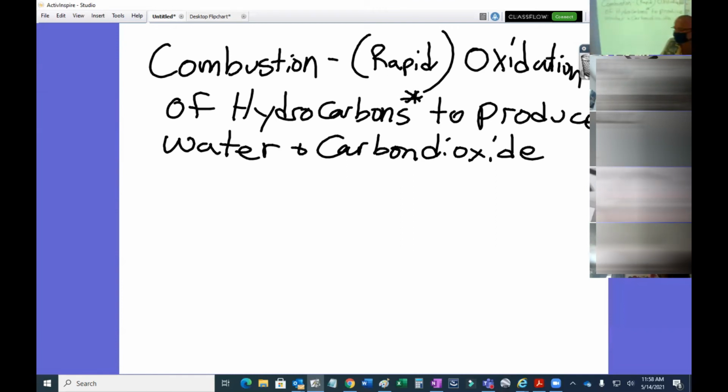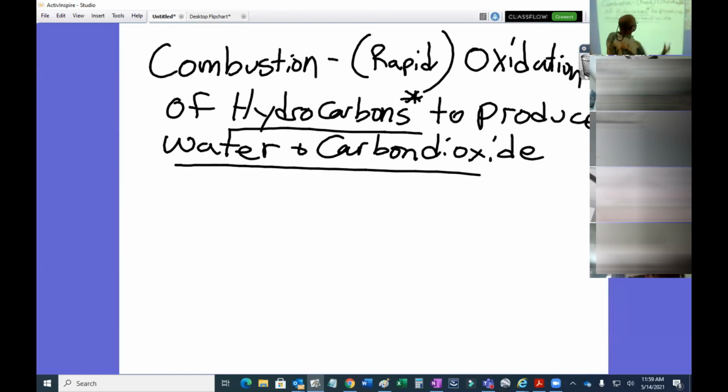I kick against the tendency to include magnesium and hydrogen oxidation into combustion, because just because they give off a flame and heat, just because they're exothermic, there are other exothermic reactions, but we already have the category synthesis that adequately describes them. So I'm going to reserve combustion for hydrocarbons with a product of water and carbon dioxide.